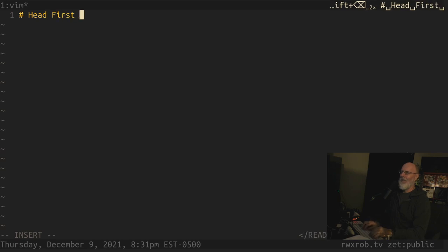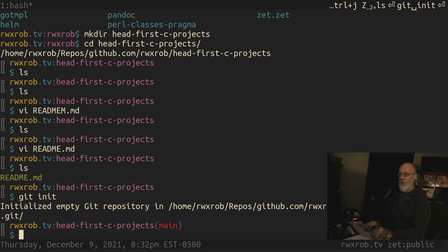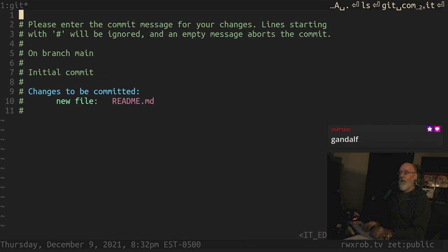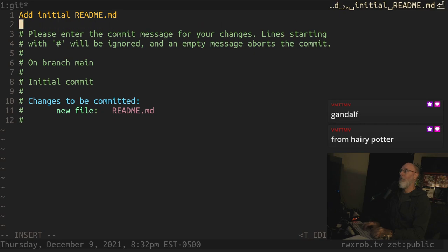Head First C projects repo. That's fine. And that's all. Git init. We're gonna make it a Git repo. We're gonna add a file. This is git add. I'll do the long form of the command since I've got shortcuts for everything, but I can't even remember. Git add dash a dot, that adds everything recursively. And then git commit. And we say add initial readme.md.